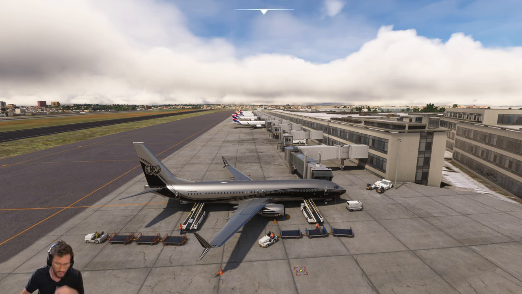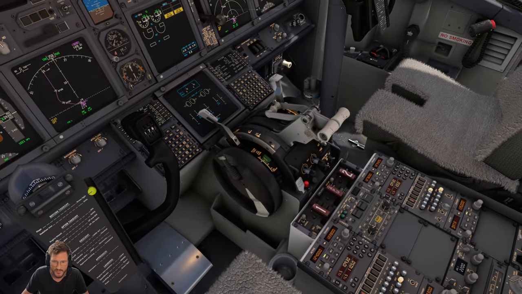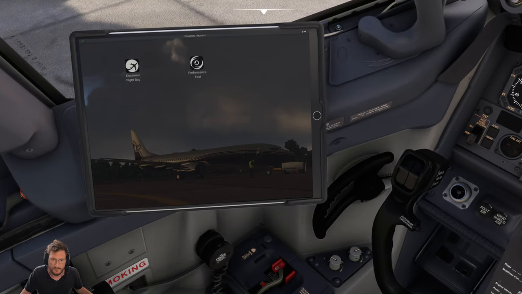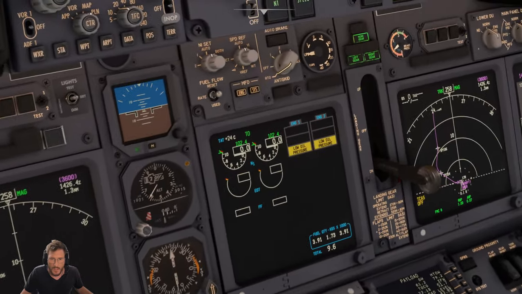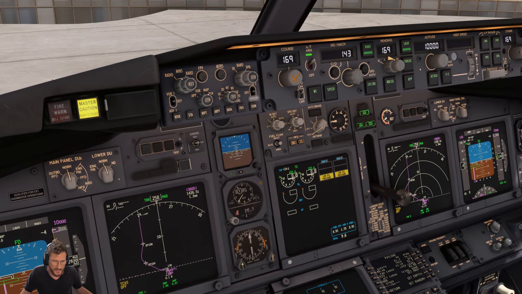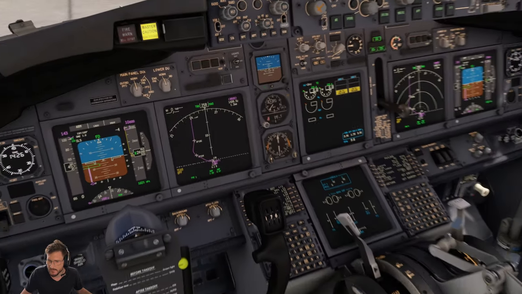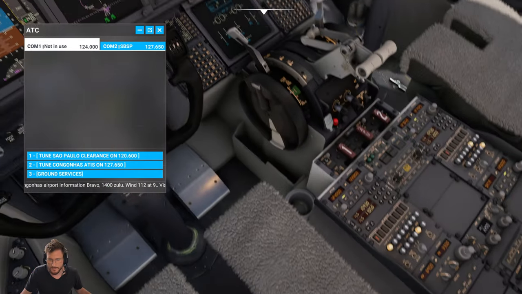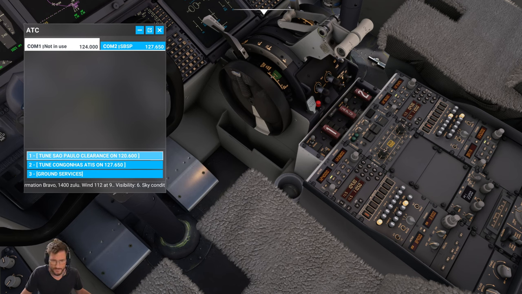Alright, you know what? Let's go ahead and do the pre-flight checklist. Pre-flight checklist. Oxygen, tested 100%. Navigation transfer and display switches, normal, auto. Windows heat on. Pressurization mode selector, auto. Flight instruments: heading 258, altimeter 1021, set. Parking brake set. Engine start levers cut off. Pre-flight checklist completed.